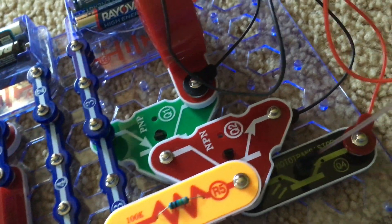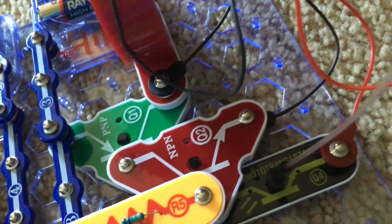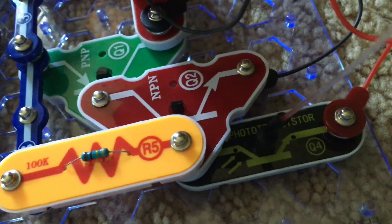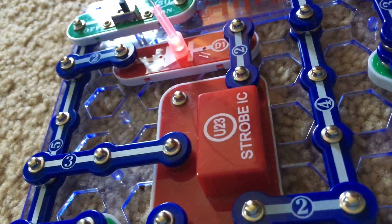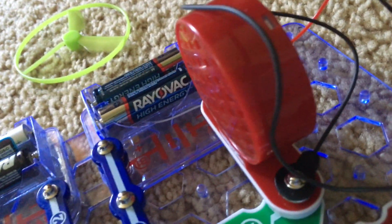Fiber optic cables can transfer light incredibly long distances in order to control other devices or equipment. If I turn off the slide switch, the red LED will turn off and the speaker will stop making noise because the light is no longer traveling to the photo transistor. The blinking of the red LED, which is being controlled by the strobe integrated circuit, is controlling the sound. When the LED is on steadily the sound is at its lowest setting; when it blinks fast, the sound comes in intervals.